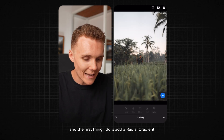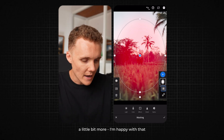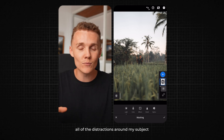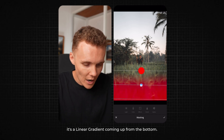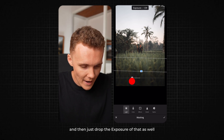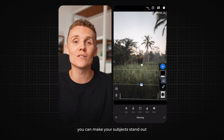The first thing I do is add a radial gradient and draw it around my subject. The reason I don't just use a vignette is because I can customize it. I then hit the invert button, go down to light, and drop the exposure. If you tap and hold on the masking section and hit hide, you can see how much of an impact that one mask made — all the distractions around my subject get muted down. I'm going to turn the mask back on and add another mask — this time a linear gradient coming up from the bottom. I was sunken in the rice terrace when I took this shot, so the rice closer to my lens was naturally dark. I'm going to open up the exposure tab and drop the exposure quite drastically. Simply by adding these two masks, you can make your subjects stand out far more from the image.